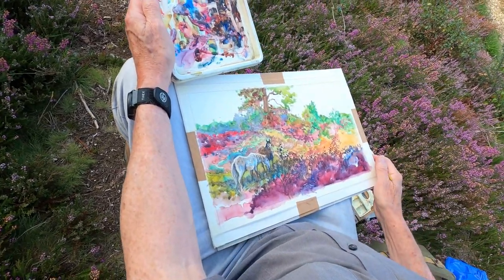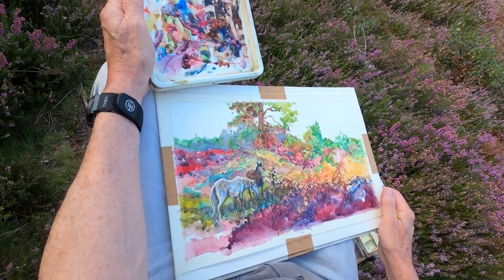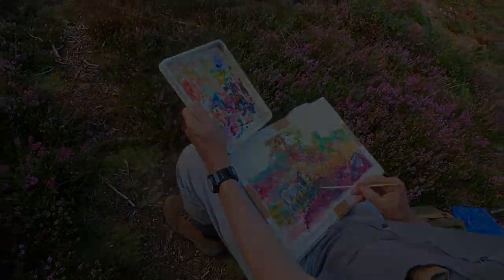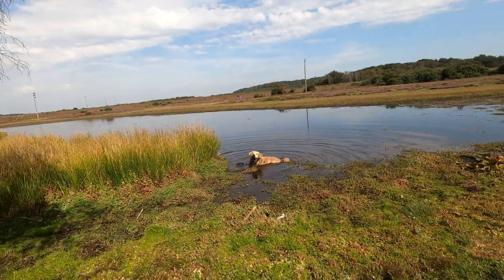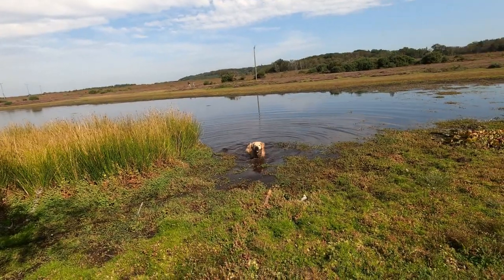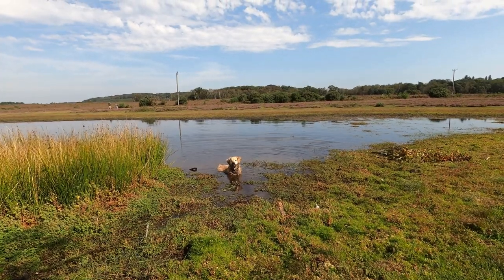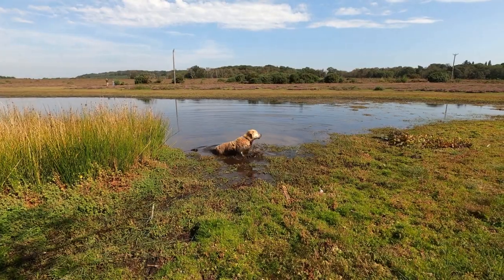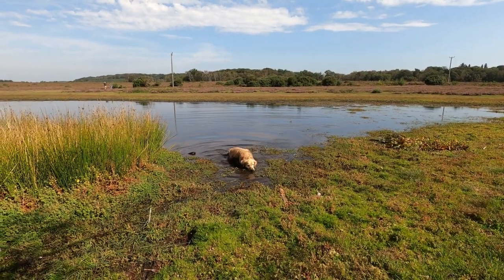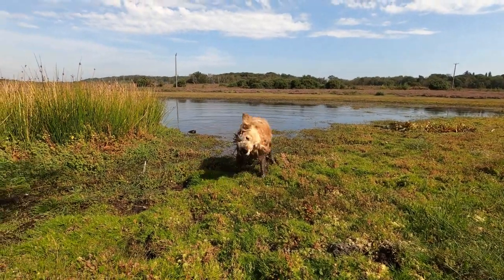Alan's made some more progress and it's a very colourful watercolour. I think we've had a good morning painting heather. And Demby's obviously very pleased — he's having a lovely swim and a paddle in a very muddy pond, and he's wondering why we don't join him. Anyway, I hope you enjoyed this little video painting heather. Goodbye for now. Bye.